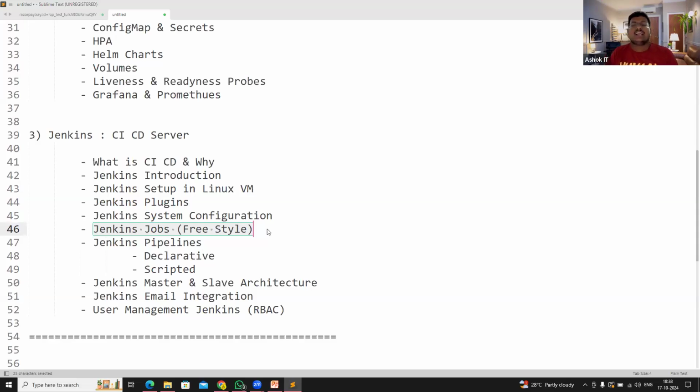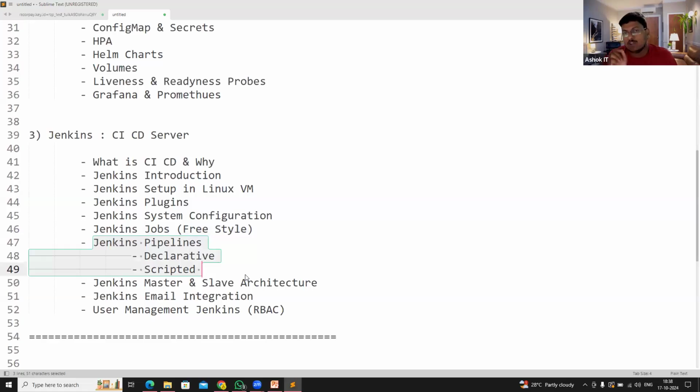You can create jobs in the Jenkins in two ways. One is by using the UI. Jenkins will provide you a beautiful user interface to create the jobs. If you don't want to go with that user interface, then you can go for the pipeline. In real time, people will use the pipelines option. CI/CD pipeline. A pipeline is nothing but a set of steps involved in the Jenkins pipeline to automate our project build and deployment process.